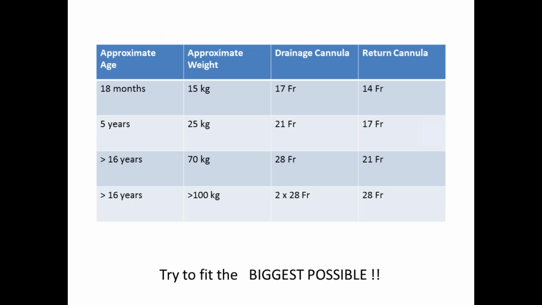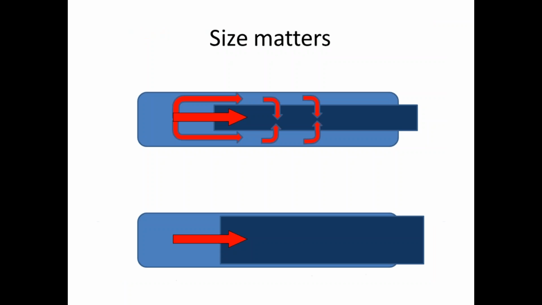Again, same with the weight and the chart. Another important factor is the size, which matters. If you are using too big a cannula which is just feeding the vessels, you have only a central hole from where it drains. It does not drain from the periphery. So it is always better to have a slightly smaller size of cannula than the actual size of the vessels.